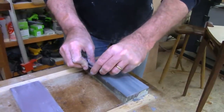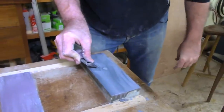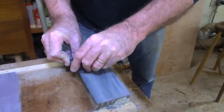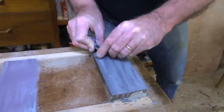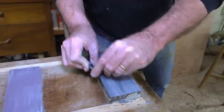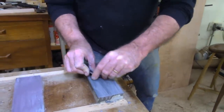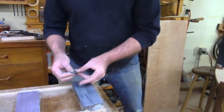I just rock it until I feel it land on the flat. So right there. And then I try to lock my fingers and my elbows to my side and just move as uniformly as I can. You saw how I showed you how it was rounded earlier. It's hard to keep it perfect. So then you're going to go around and then you could flip it on the back.